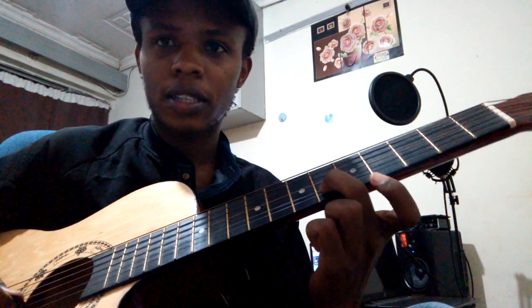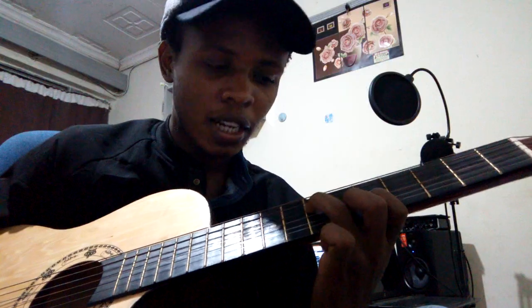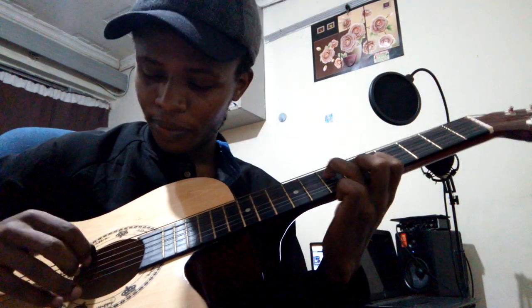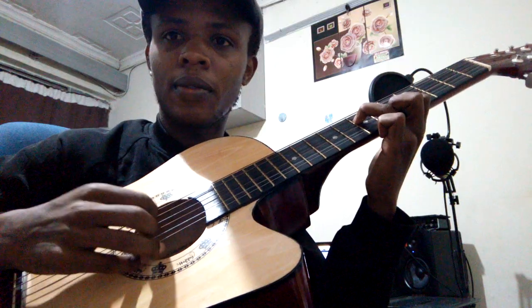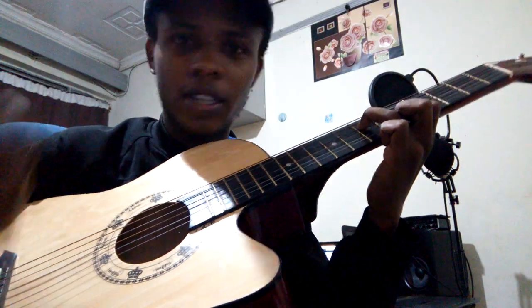So simply, this is the chord I play. Using your middle finger, I hold fret 6, with your index finger fret 5, and fret 7 with your ring finger. So middle finger fret 6, index finger fret 5, ring finger fret 7. Then I pluck the strings you have held. The three strings: fourth string, third string, and the second string.